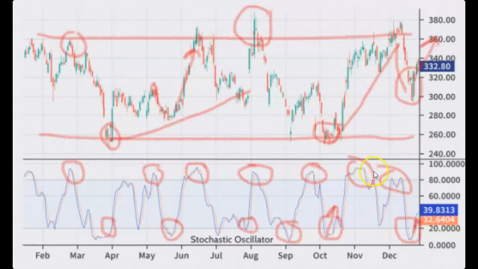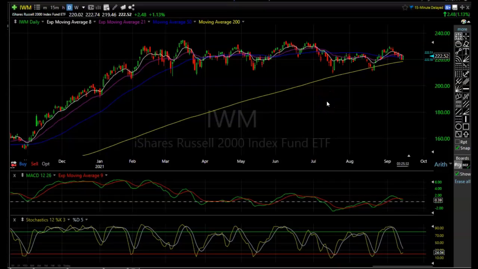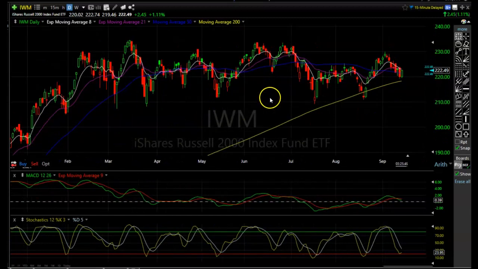But let's get into some real world charting, and I'll show you what I was talking about earlier. All right, so let's get to this real world example. Right here I have the IWM pulled up, which of course is the iShares Russell 2000 ETF. If you are familiar with my channel, you know I love looking at this one as far as market direction goes. I think this is the main reason why stocks have been so choppy.